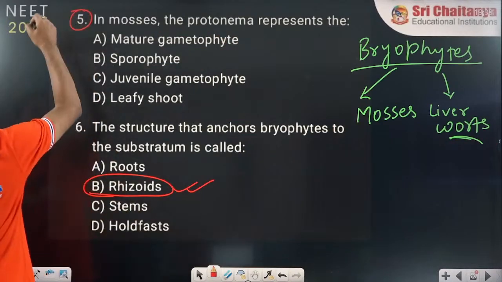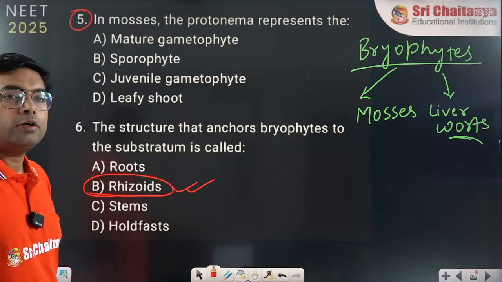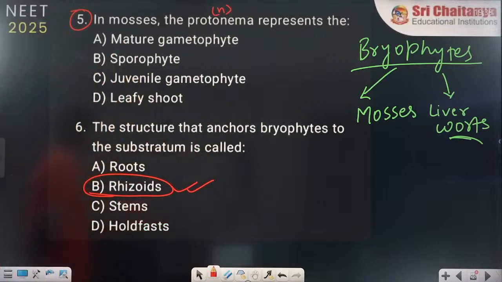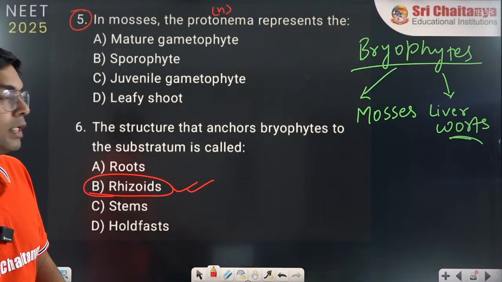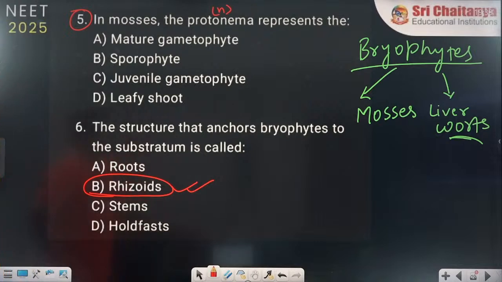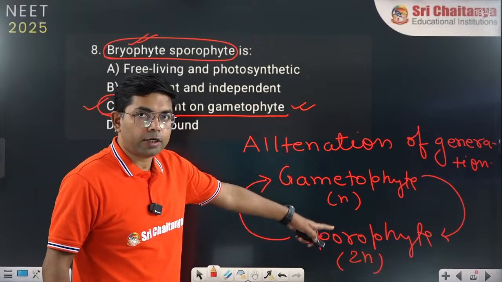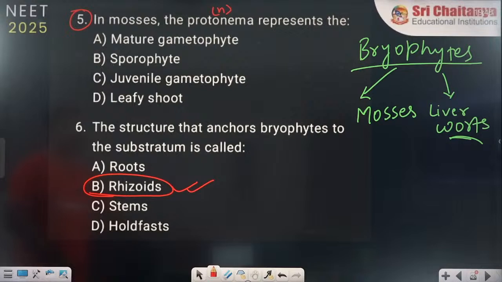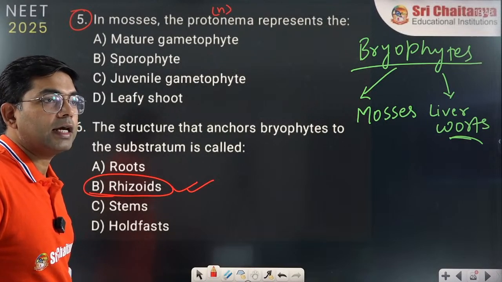Now this question, if I ask you, now you can answer it. In mosses, protonema represents gametophyte or sporophyte? So here I will tell you protonema is haploid. Now I have given you the hint, protonema is haploid. So it will represent the gametophyte or sporophyte? Fine, tell me the answer. We have seen here, gametophyte is haploid, sporophyte is diploid, and here protonema is haploid. So it is a think and answer. I am waiting for the correct answer. Ravi Kumar is giving answer C.